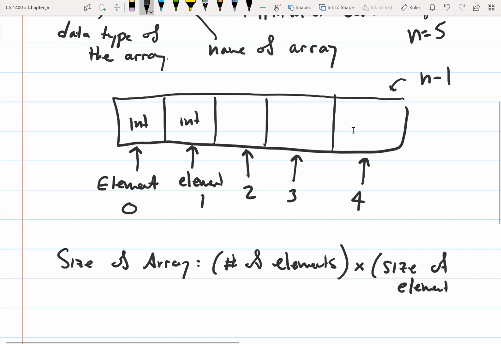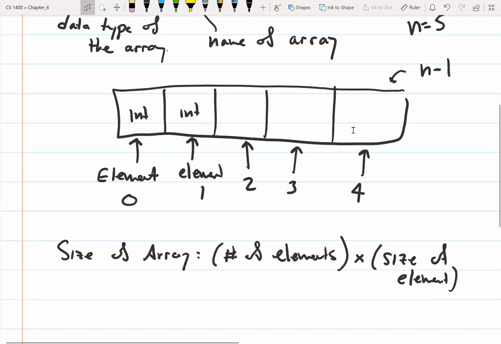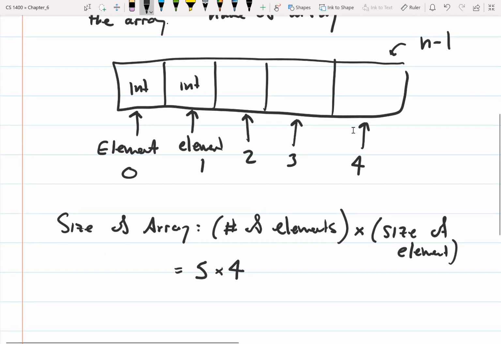So for instance, with this particular array, since each element has an integer, an integer takes up 4 bytes. That means that the size of this particular array is going to be 5, which is the number of elements, multiplied by the number of bytes that each element occupies. And this 4 is assuming that each integer is using 4 bytes.